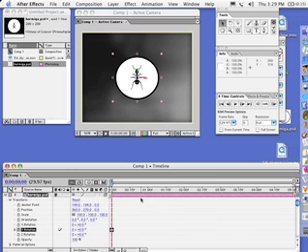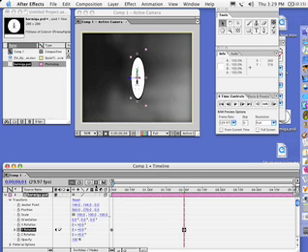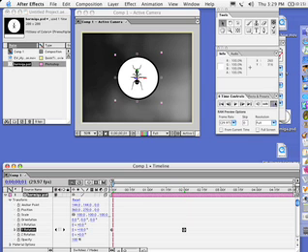We'll start it here. I want it to spin for 2 seconds. And let's spin it about 3 times. That's probably enough. And so notice here how it spins.